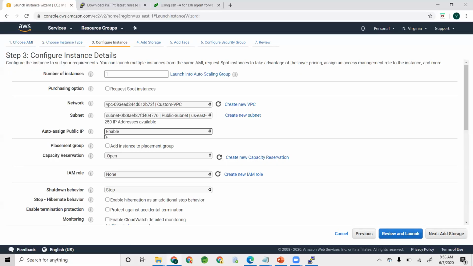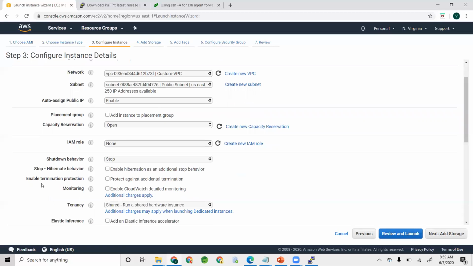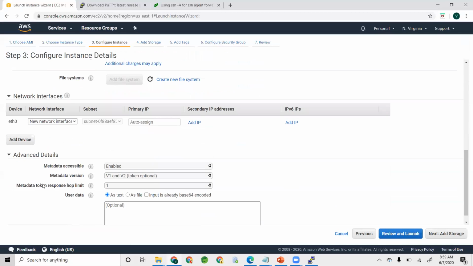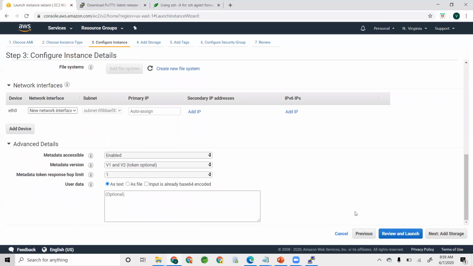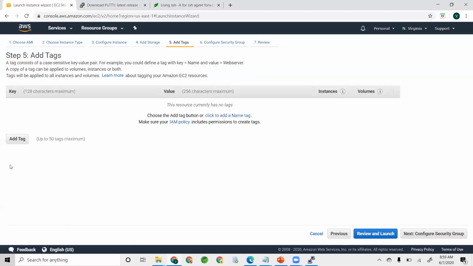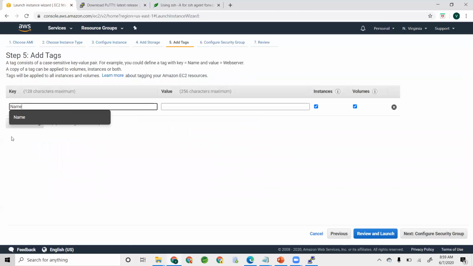We can go back and change it so that you don't need to select this one, but we need public IP for NAT instance. We can leave everything else as is. I'll call this guy NAT instance.